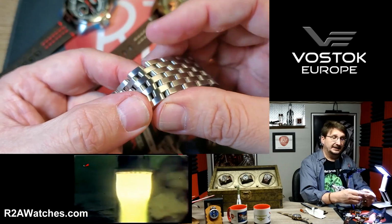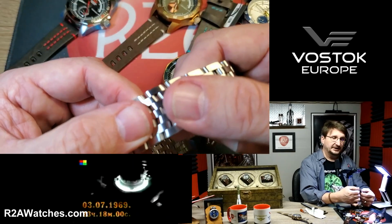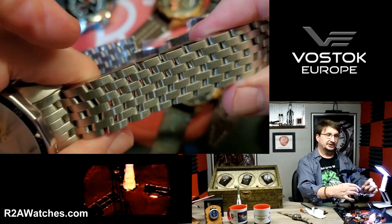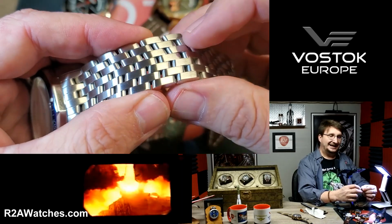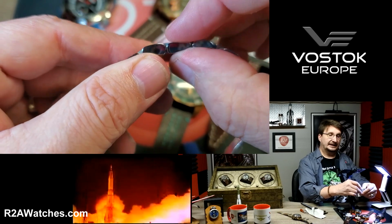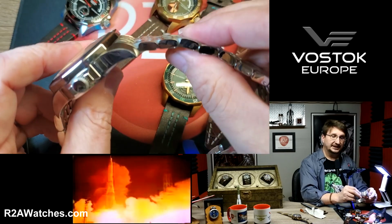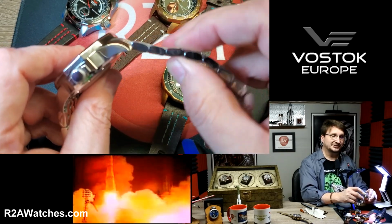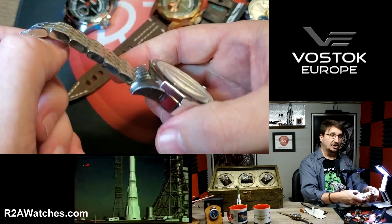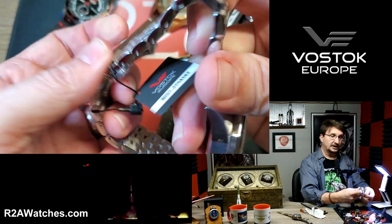Why they are not cheap is this has 7 individual links in this bracelet, which is just wow. I mean, what it takes to construct this, and then when you add in that they have different, either polished and or matte, elements on the kidney pieces, you get this scintillation of light on the bracelet as they reflect off of each other. Also important to note that there is nothing folded anywhere in this. This bracelet is 4 millimeters thick. The end link is absolutely 100% solid. There's no folded metal in this bracelet. This bracelet is off the hook, guys. It is just phenomenal. If you're a bracelet person, you are going to love the N1 Rocket on a bracelet.